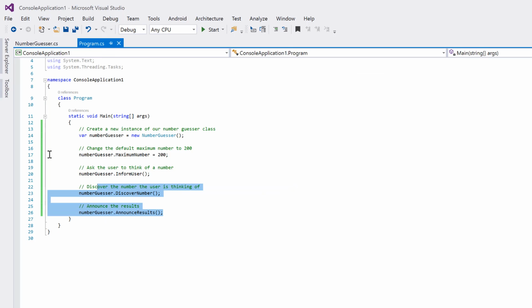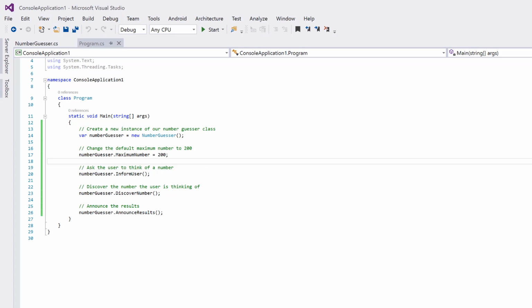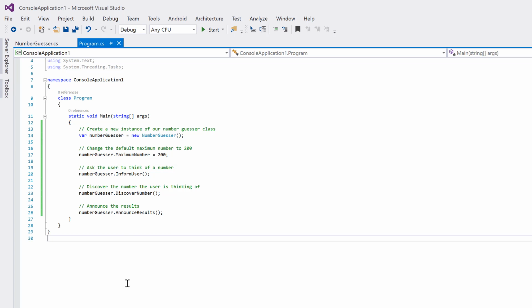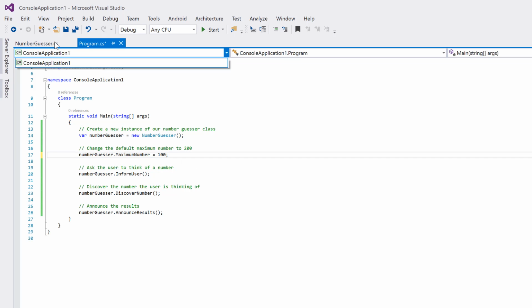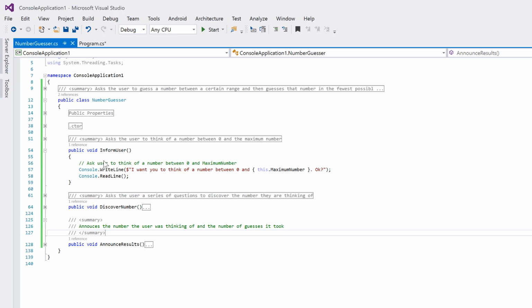So this should now do exactly what we did before. So let's first see if this program will build. So we'll do Control, Shift and B. And you can see it's built successfully, so that's a good start. Now, let's just change this back to 100 for now, because before we start messing with the program, we want to run it and make sure that it does what it used to do, because we've effectively done quite a lot of changes here.